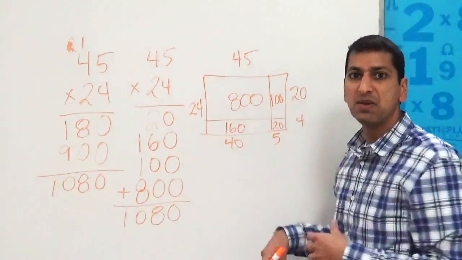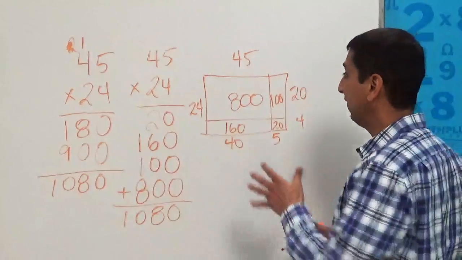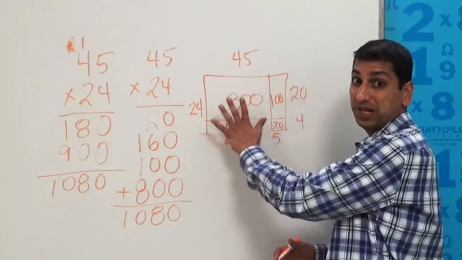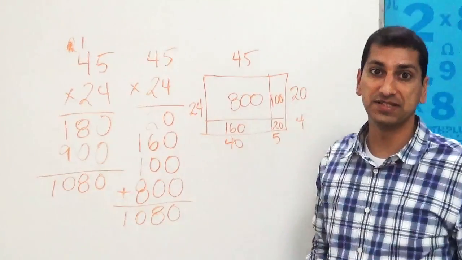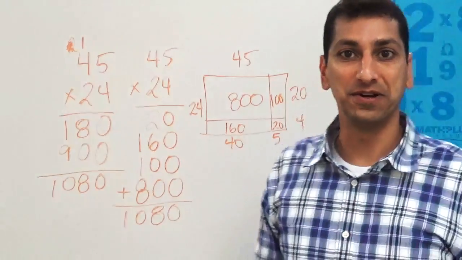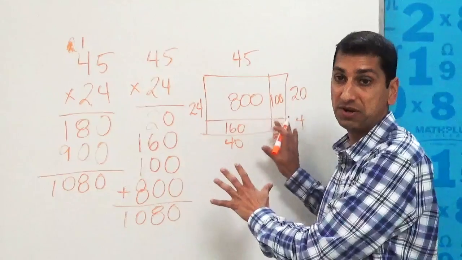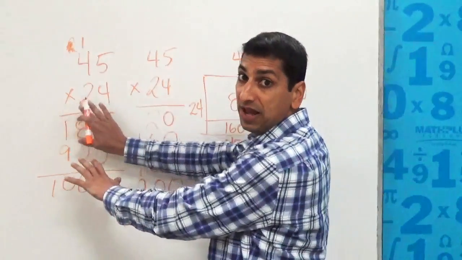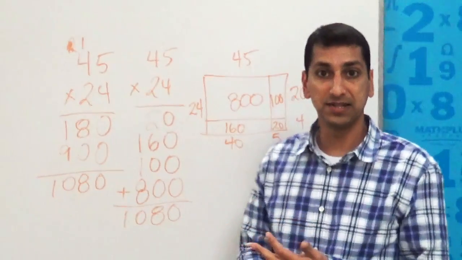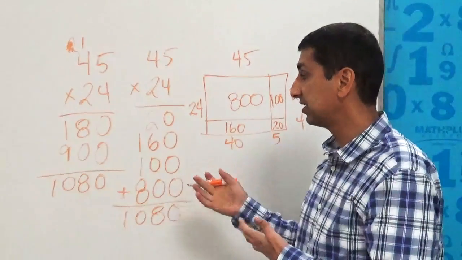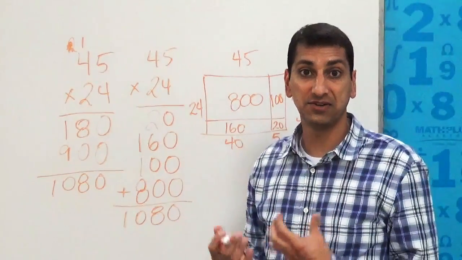And you'll notice those are all the same numbers that we had over here. So this is the same thing, but now I'm giving you a visual picture of what's going on. And it turns out that this picture becomes really handy when we get to algebra because we can replace these with variables and still be able to figure things out. But that's probably an aside for another time. But now I have different ways of conceptualizing what's going on before I get to the standard algorithm. This helps kids understand. It helps kids apply concepts rather than just memorize.